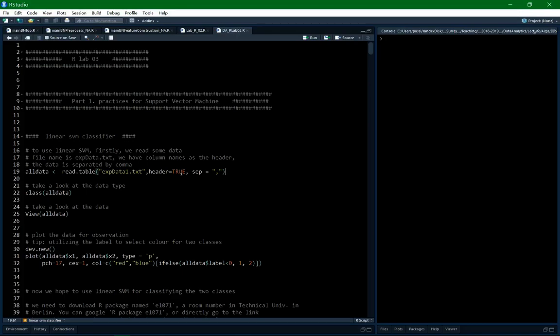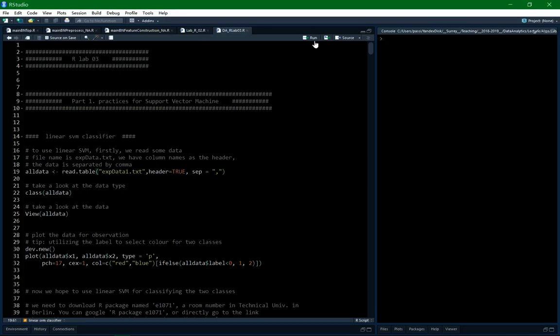That means the first line of the data is considered the header, so the command knows your data has a header. Sep is a comma, so we tell R that our data is separated by commas.